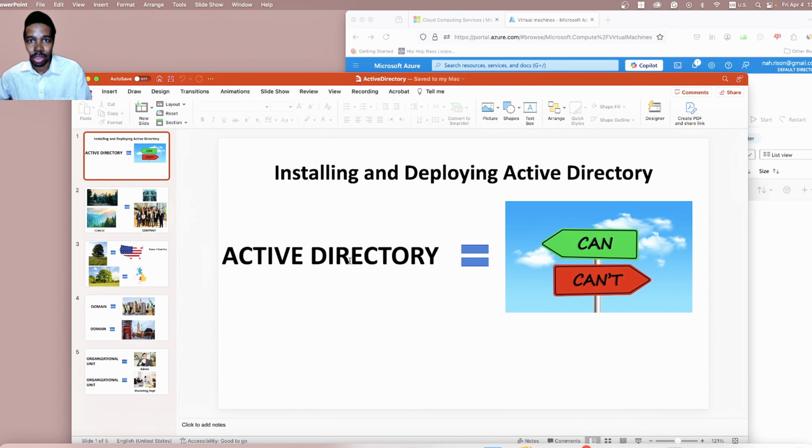Now, what is Active Directory? Basically, it allows the IT department to let users know what they can and can't do. It assigns to people what they can and can't do, right? It lists, stores, and organizes information. This is a big place. It could be pictures, documents, folders, videos, and who can view it, read it, share it, modify it, delete it, things like that. That's what Active Directory allows IT to control: who can and can't do certain things within this entire system.